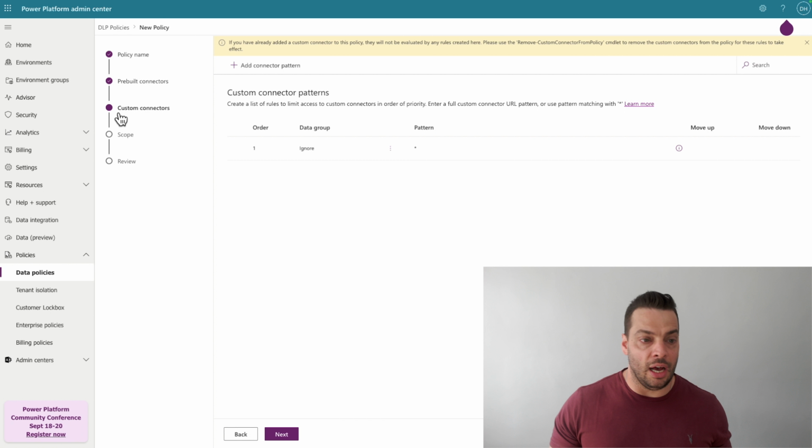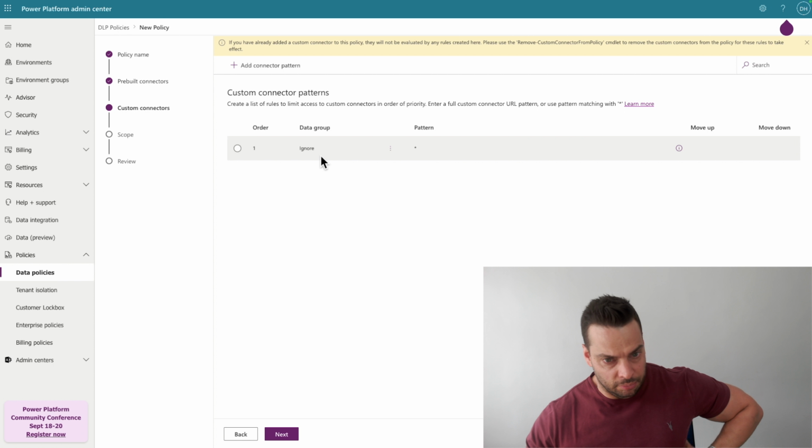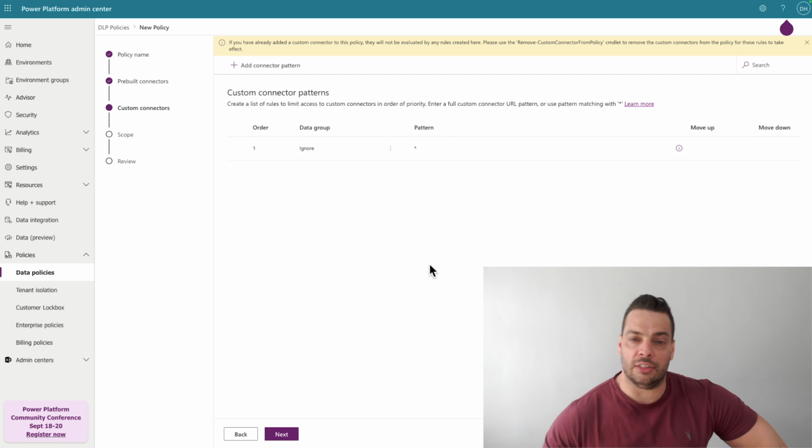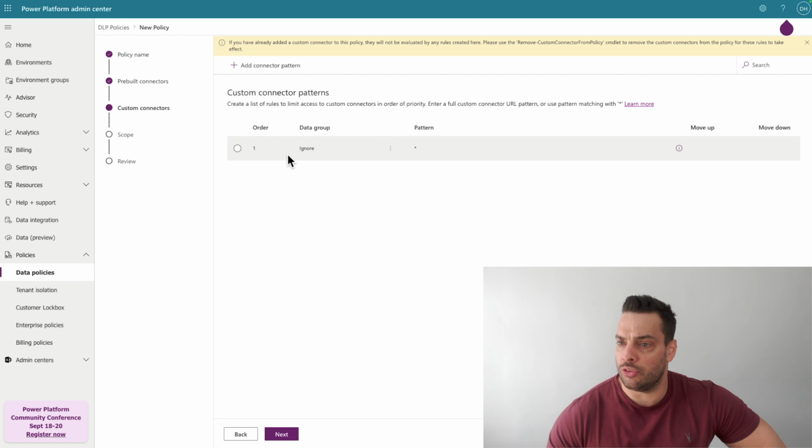Next on the list is custom connectors. I just got one on the list called ignore, right? I don't have any other custom connectors to show you, but basically if we create custom connectors, we can block or allow them in here as well. So we can create rules to use or not use custom connectors within environments.